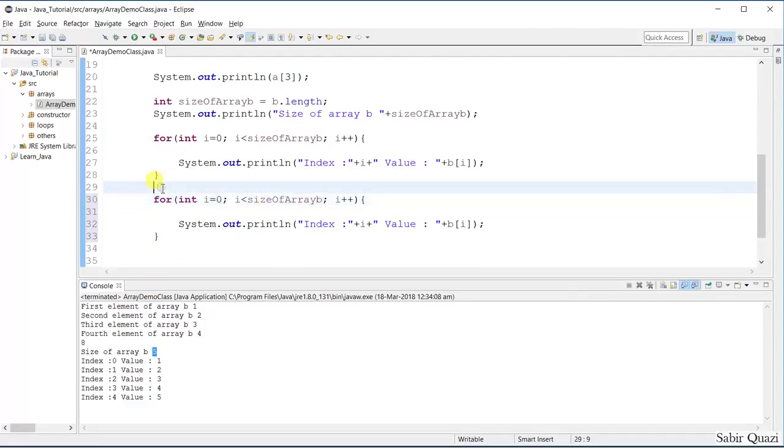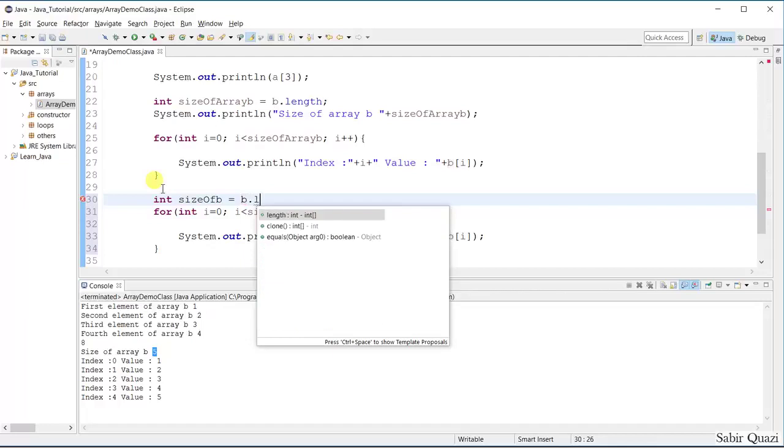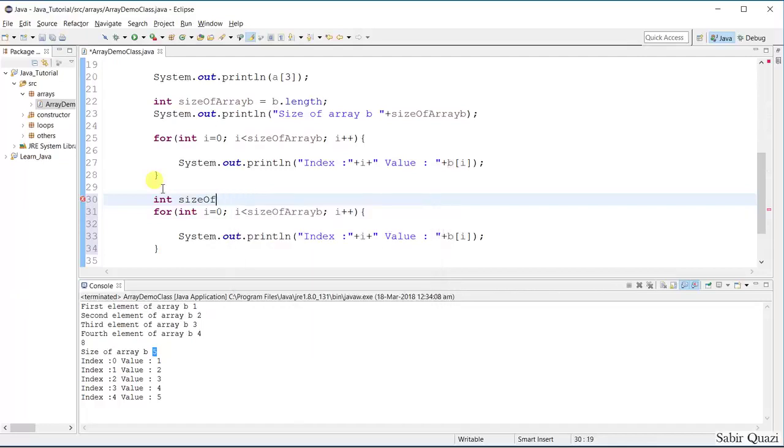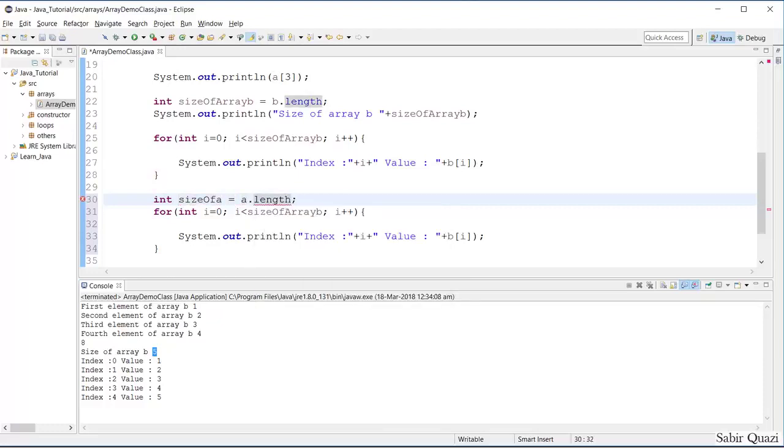Let's find out the size of b: integer size of b is equal to b dot length. Now we will use this.